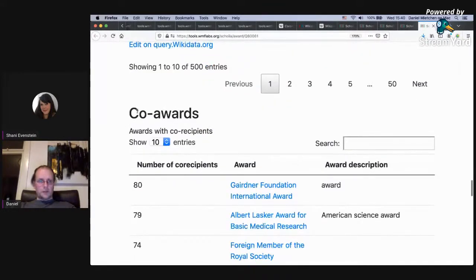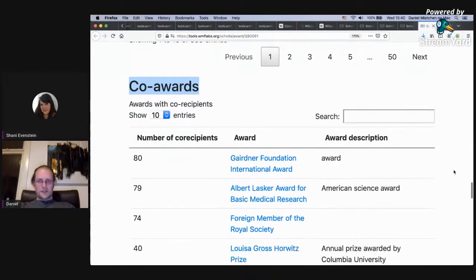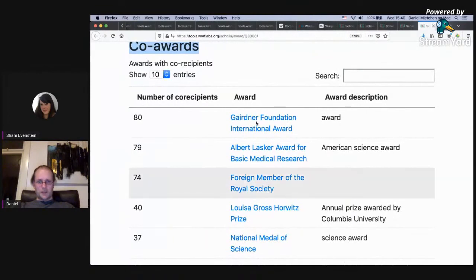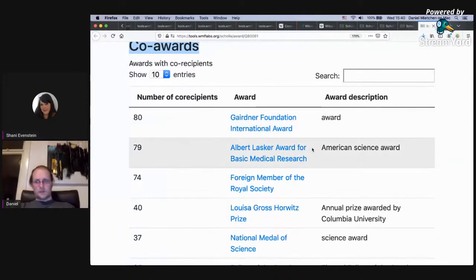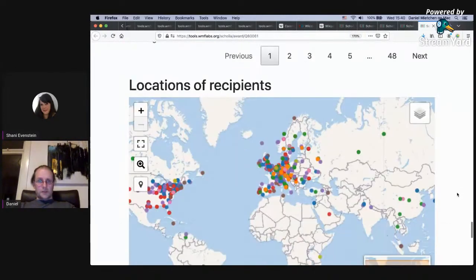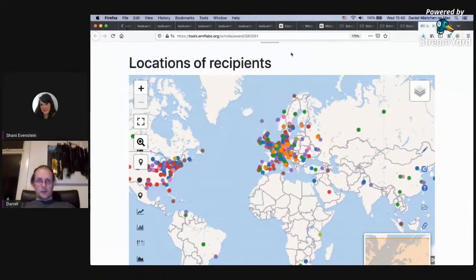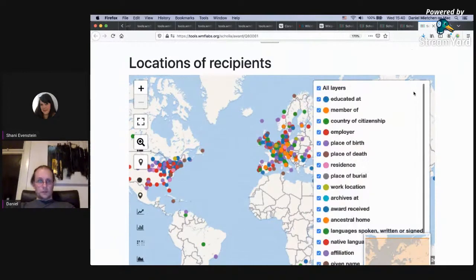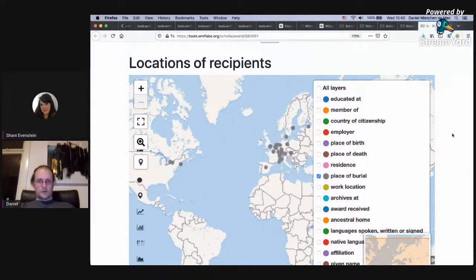Also, we can look at what are the other things or awards that awardees of the Nobel Prize for Physiology or Medicine received. We can actually use that to predict likely awardees in the next round, because we can look at how often someone has received things that the Nobel laureates also received, and that then gives you a set of decent predictions. And we can look at which locations are associated with the awardees, and we can filter them. So let's say I just want the place of burial, for instance, and then I get those, right?